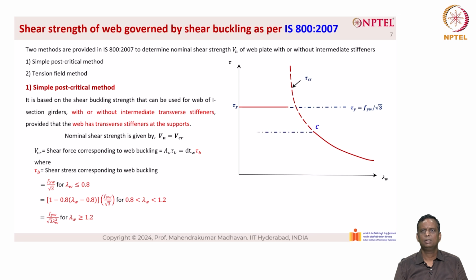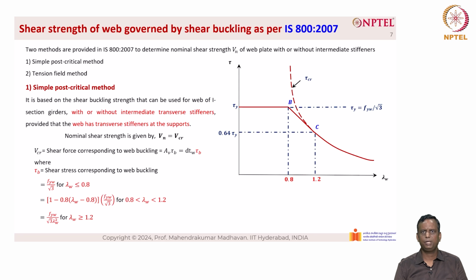by root 3. Now, we also define a point as point C, which corresponds to 0.64 of tau sub y, and the corresponding lambda sub w is equal to 1.2. Now, we have another point B, and the lambda sub w corresponding to that is 0.8. That point B is basically the starting point of the inelastic buckling, and the region between B and C refers to inelastic buckling. So, now when we connect the dots, B to C is basically a linear transition zone, and after C it is taken over by the Euler buckling stress equation.